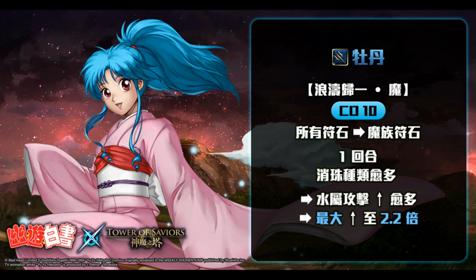Other than that, for 1 round, the more types of runestones dissolved means that you need to dissolve probably all 5 colors. I'm not sure whether it's including hard runes or not. The higher the water attack, to the max times 2.2. So for a 2.2 multiplier at CD 10, with the requirement to dissolve all 5 colors, it is actually not very worth it in my opinion. So Botan here, the active skill is totally out. I'm totally not going to use this card in terms of active skill.